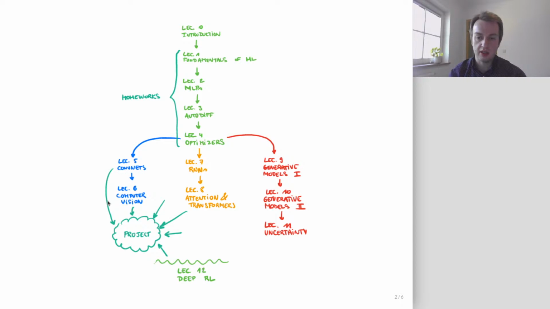And then finally, we had the 3 last lectures about generative models. First variational autoencoders, then GANs, and then today with uncertainty. I would say it's in the same scope, because you can view the network that we have seen today in the first part of today's lecture as some kind of simple generative model or probabilistic model between the output and the input.